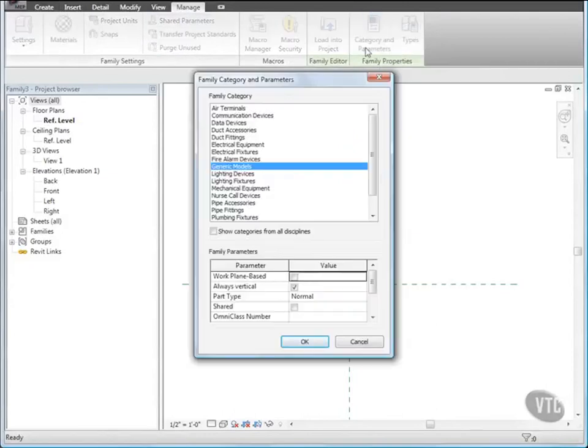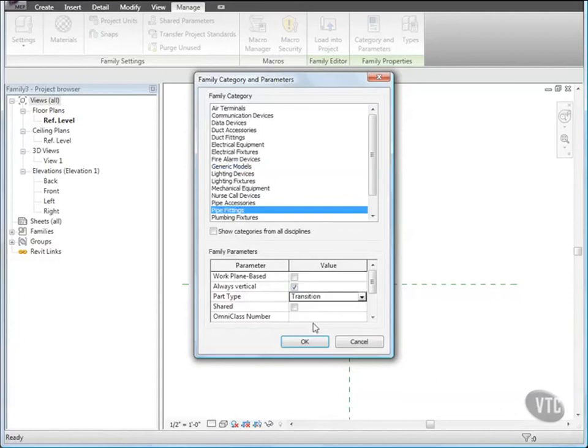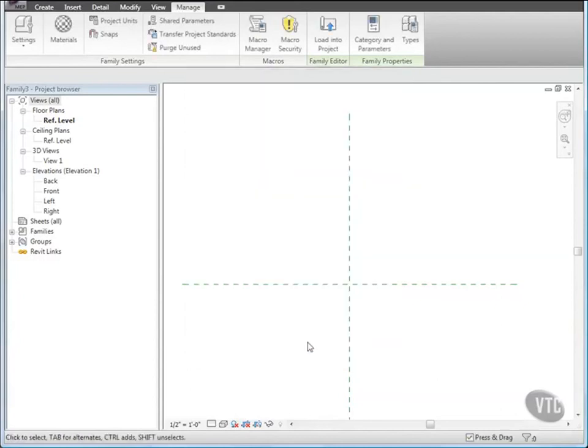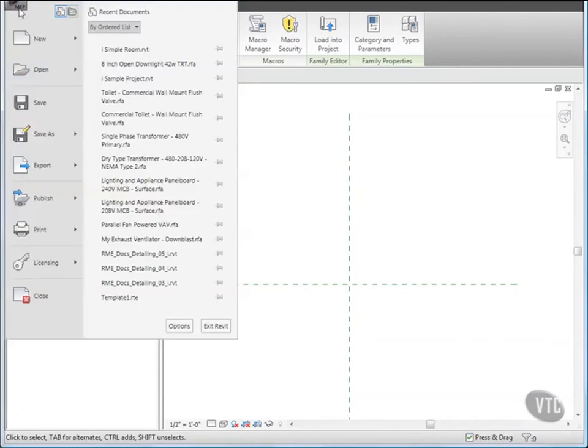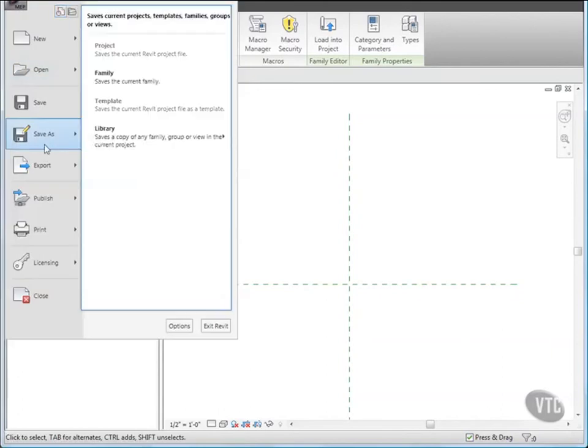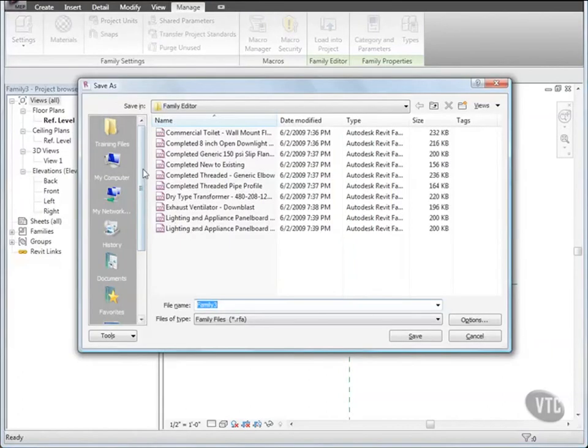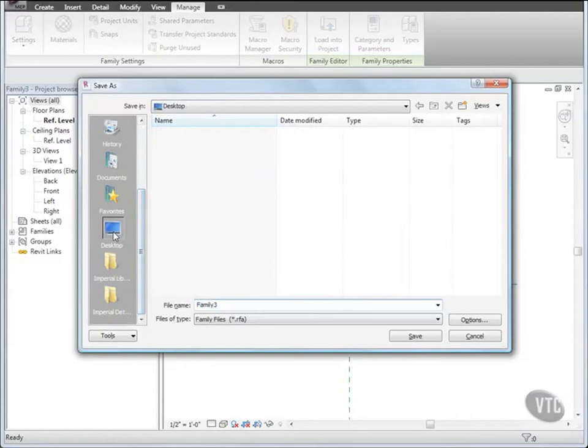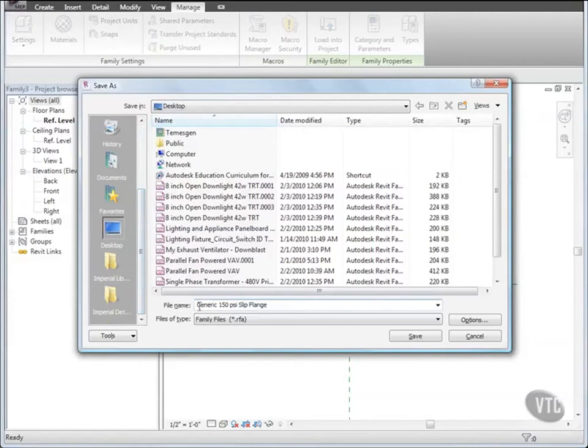Under Family Category, click Pipe Fittings, and under Family Parameters, for Part Type, select Transition and click OK. Then, save the family in a location of your choice and name it Generic 150 psi Slip Flange.